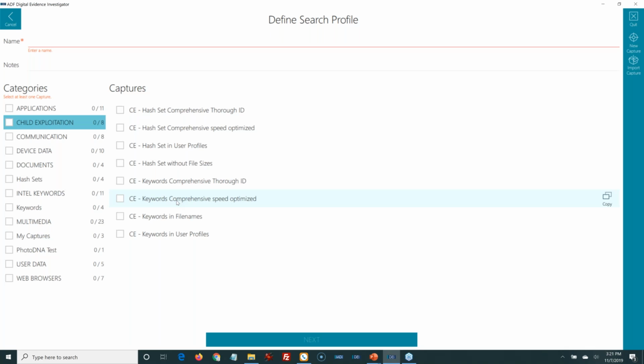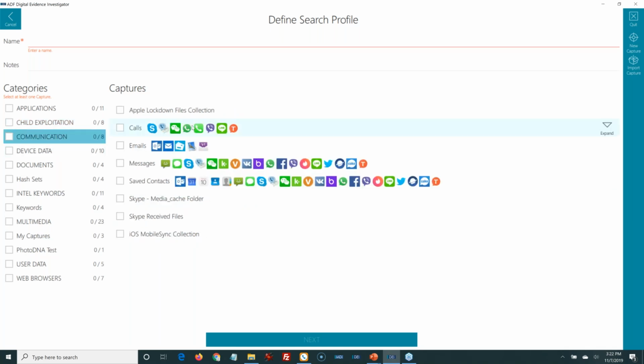Your Hussyfan, your Lolita, your LS, your BD series, any of the other typical search terms that you'll see are in here, and they can be run against file names and folder names. They can also be run against content and metadata, and also, like here, we target it just in the user profiles. We'll get more into that.